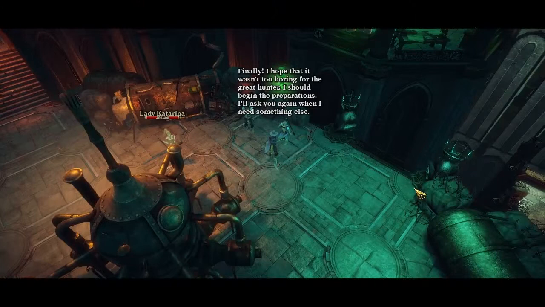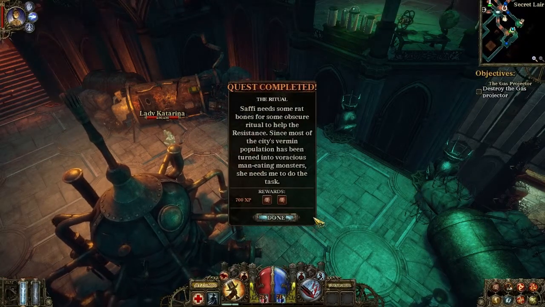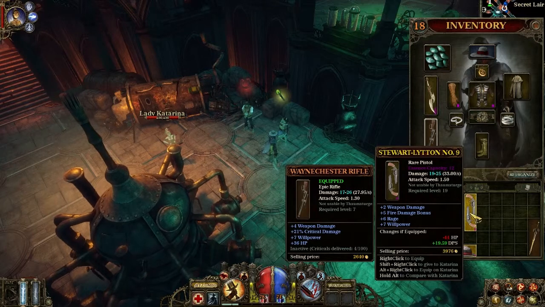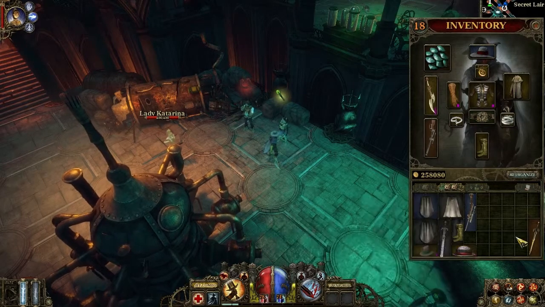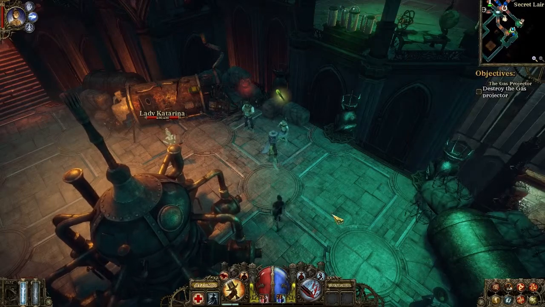Here you go. Finally. I hope that it wasn't too boring for the great hunter. I should begin the preparations. I'll ask you again when I need something else. Cool. Two rare artifacts. I hope they're not crappy. It's good for Katarina. So I will give it to you. A hat that is not good for me. That is unfortunate.